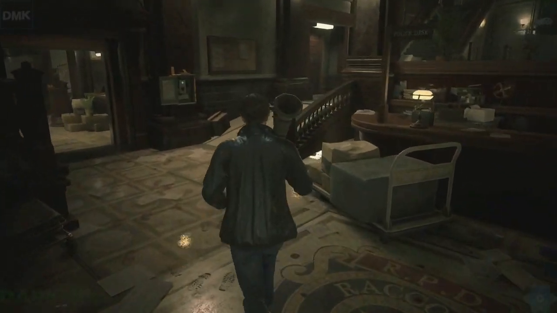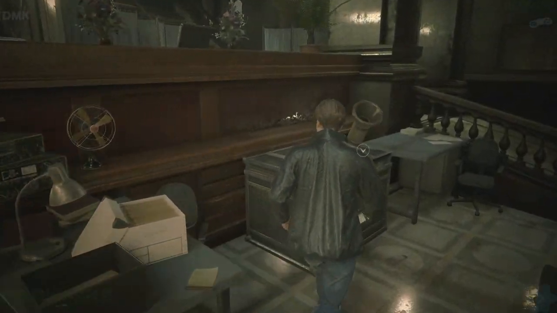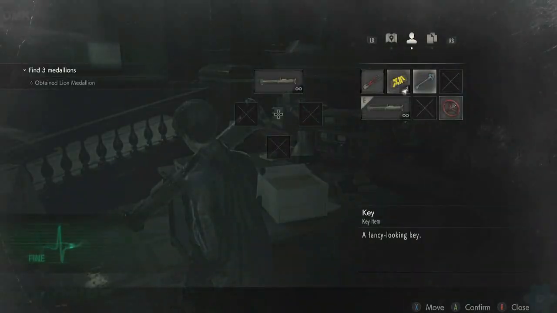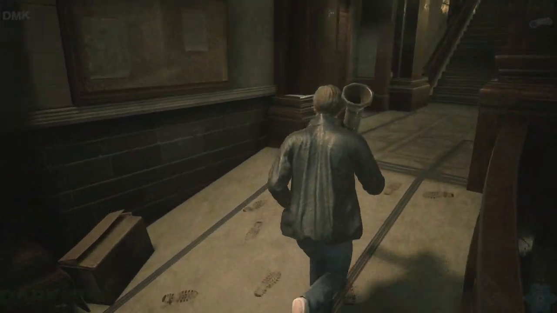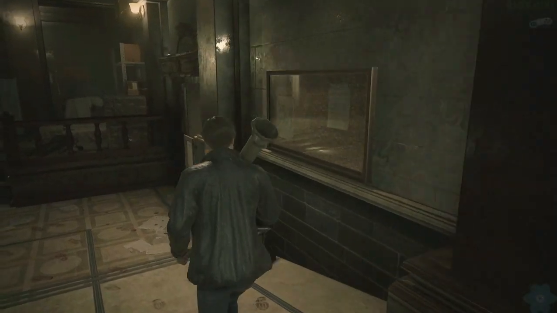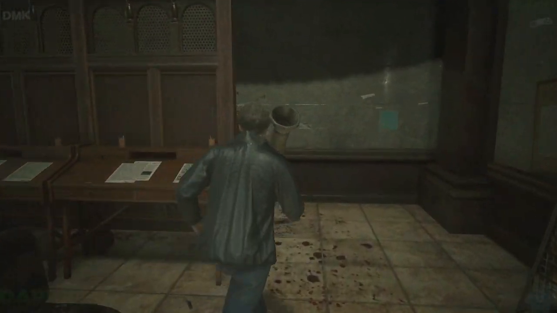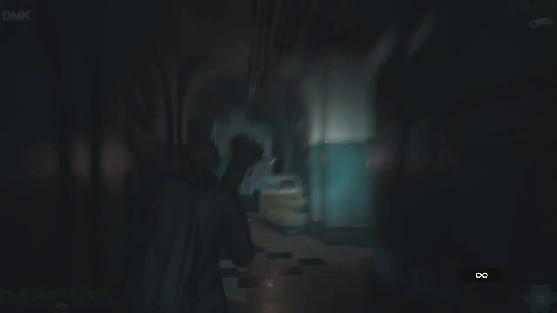Alright, the key needs to be discarded at this point. So we're gonna put up the board. Flash grenade. Alright, use the key. Alright. Over here.